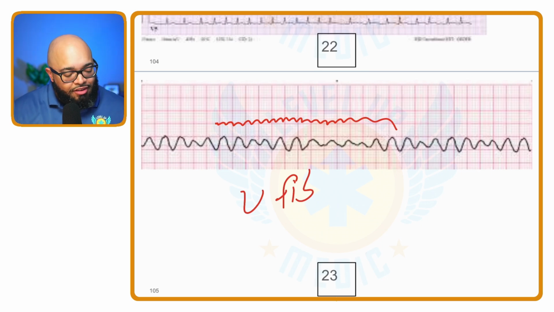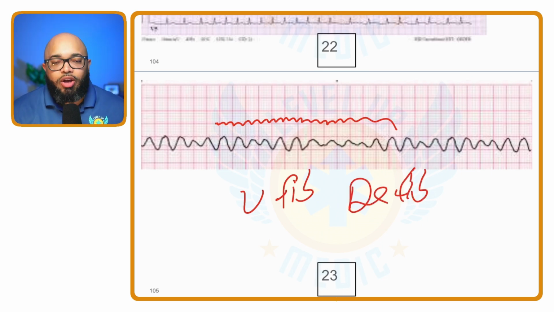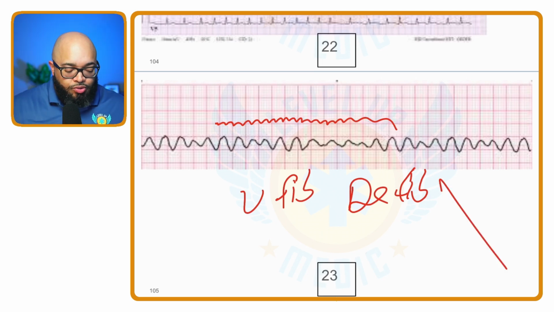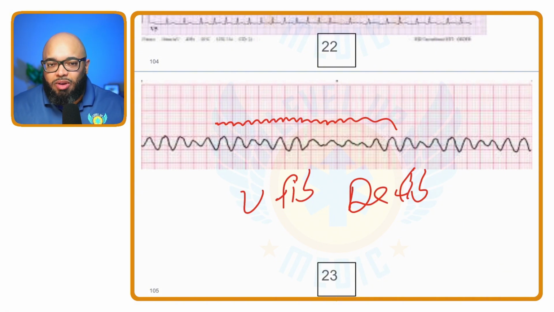We defib the VFib. So one of the first things we're going to do is defibrillation as quickly as we can. We want to defibrillate as fast as possible because their chance of survival just goes way down quickly. So the longer we wait, the less likely we're going to be able to get them out of that and put them back into a normal perfusion rhythm. So we're going to defibrillate them, okay?